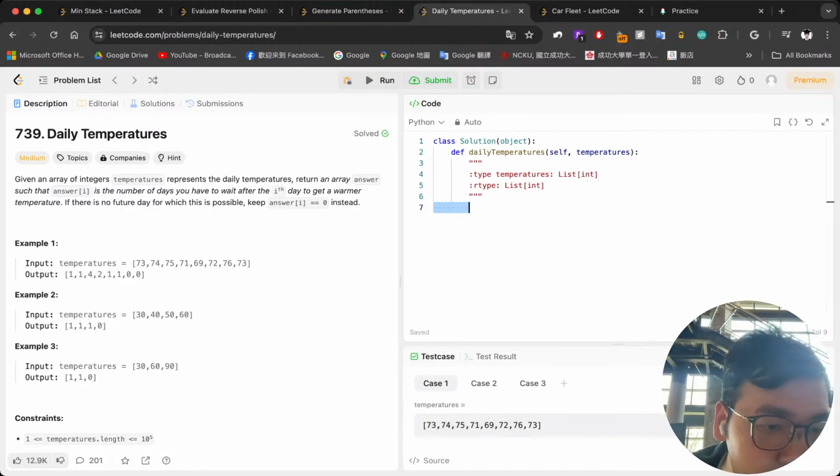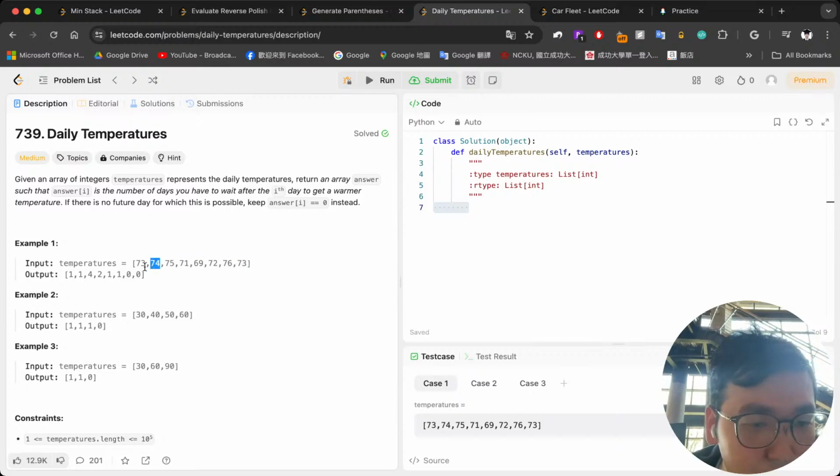It gives you the temperature array, and you should return by how many days we would see a greater temperature. So for this example, 74 is larger than 73 after 1 day, 75 is larger than 74 after 1 day, and for the 75 we would have to wait 4 days to see the 76.